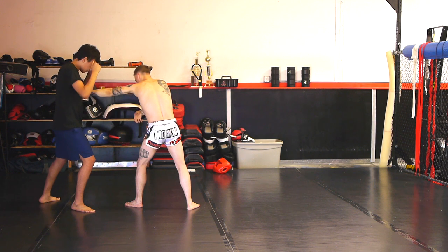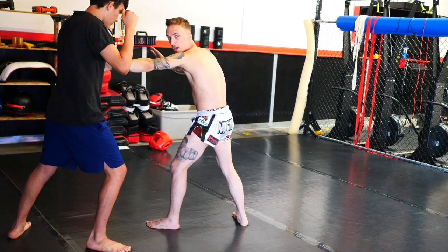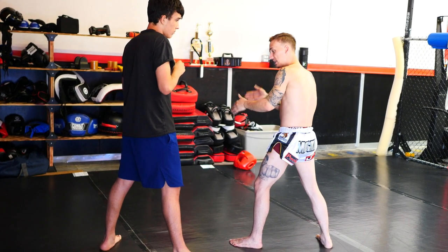As you can see, that leg just lifts off the ground. Very non-problematic for myself. It's not heavy, it's not weighted down, because I'm pushing all that weight to that rear leg, so I get to lift that lead leg, and he switches stances.